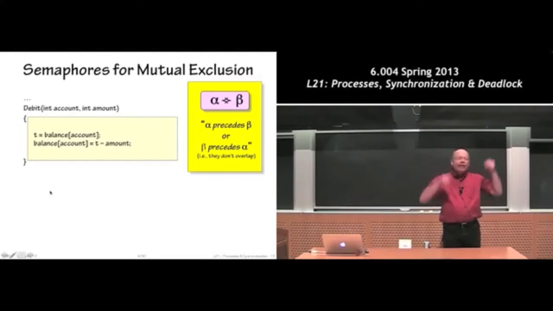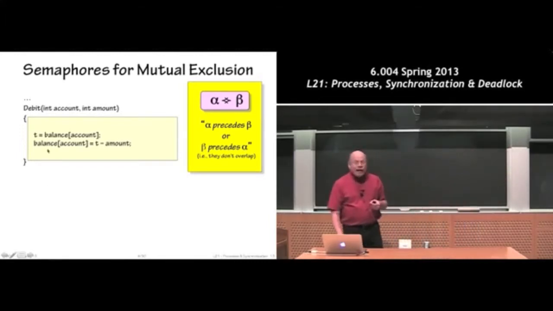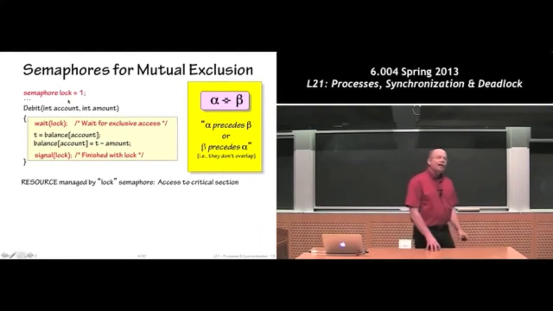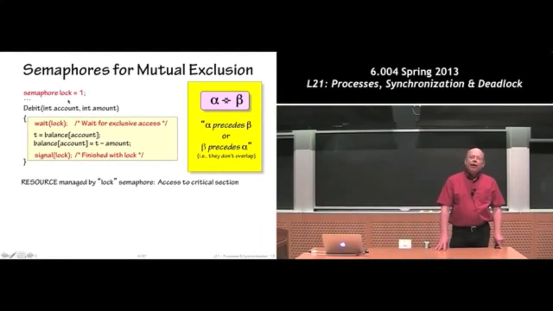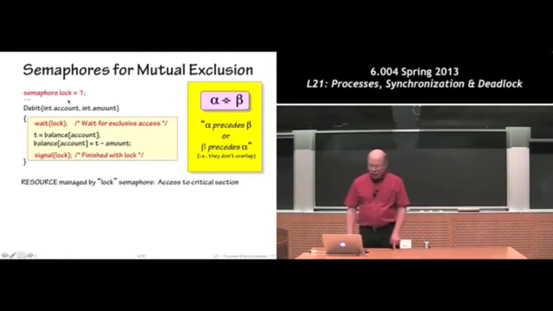We would like to have the flexibility of them happening in either order, but we don't want them to happen at the same time. And so what we're going to do is introduce this notion of a lock, a simple semaphore that gets initialized to 1. So this might be a binary semaphore, binary because the value of this semaphore is either 1 or 0 at any given moment.